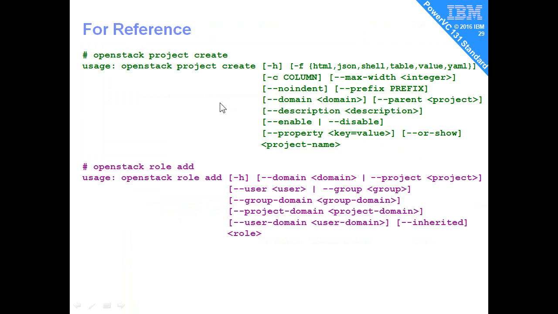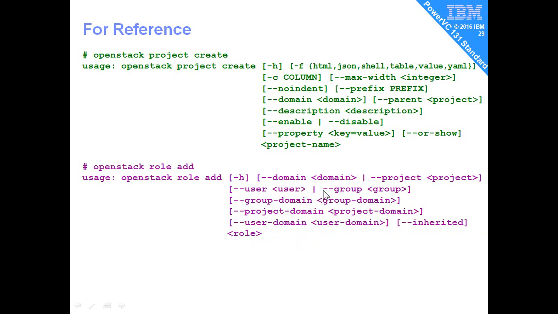Before we finish, just a little hint in here, the OpenStack commands will provide you information based on how far you type the command in. So OpenStack project create gives you all the options. We'll be using description in here and the project name. OpenStack role add. If you leave out the add, you'll find that there's, be very careful actually with delete. There's a delete and a remove. Do get the right one. We can, in this case, we use the project and the user, and then the role at the end.